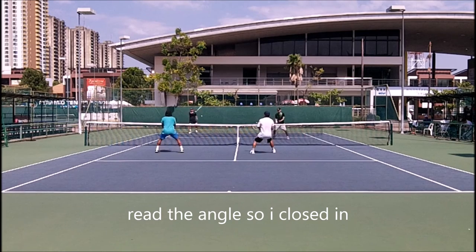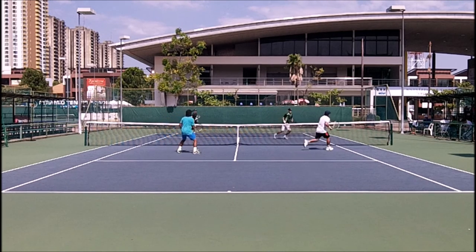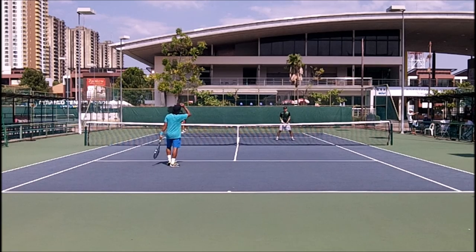And as soon as I read the cross court, I'm moving into the court or I won't be able to get to it. I just got lucky, it hit the net, or there's no way I would have got this ball. So McEnroe shot: try moving as much as possible, close the net, shut down the angle.